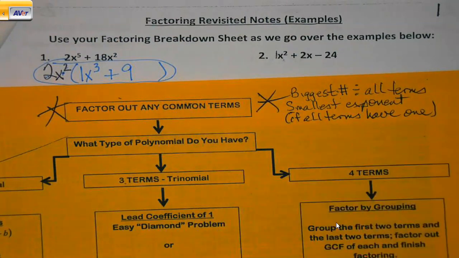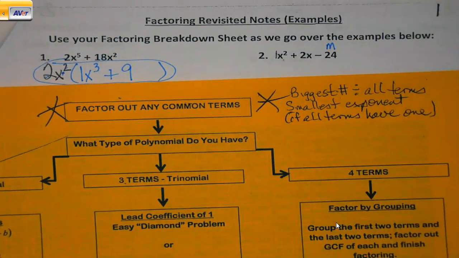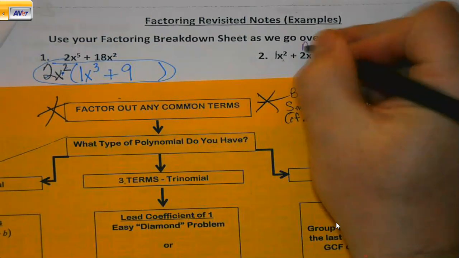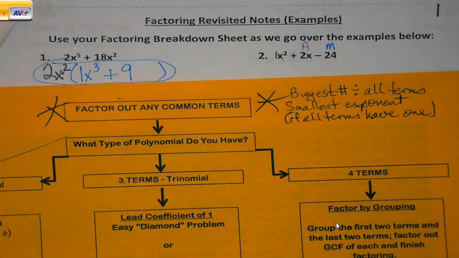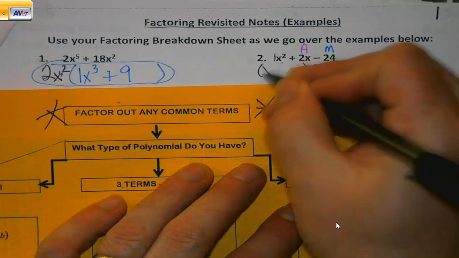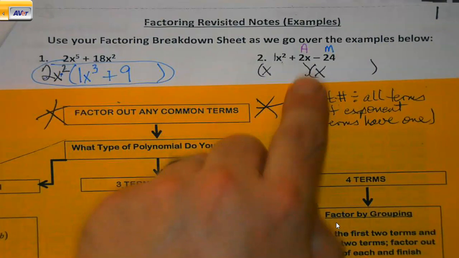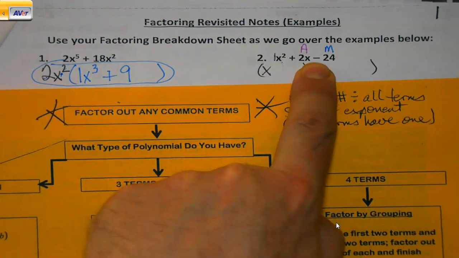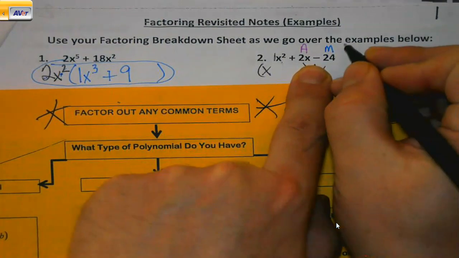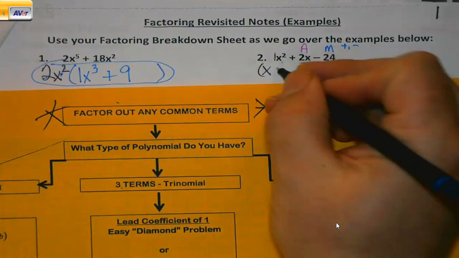So now you're like, oh, is this a diamond? It is. So reminder on diamonds, we multiply to get the number on the end. We add to get the number in the middle. And the same two numbers got to hook us up for both of those. And as we've talked about many a times with this, there's clues everywhere. That minus there, the only way I can multiply to get a negative is one positive and one negative.